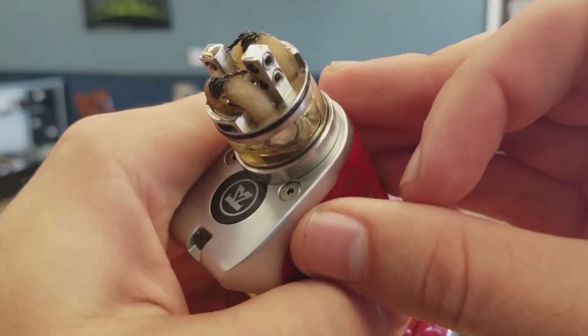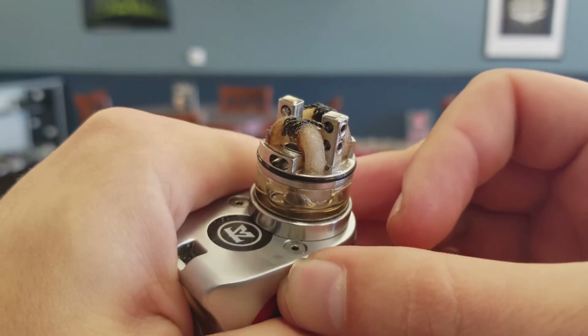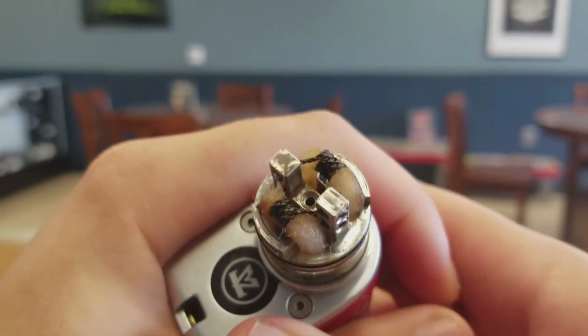Cthulhu, who has a long history of making a lot of really, really high quality pieces. Their machining is always on point. Their stuff is awesome. The prices are reasonable.